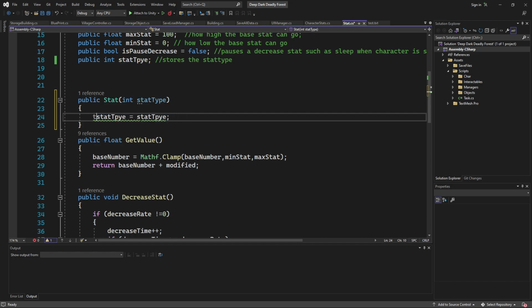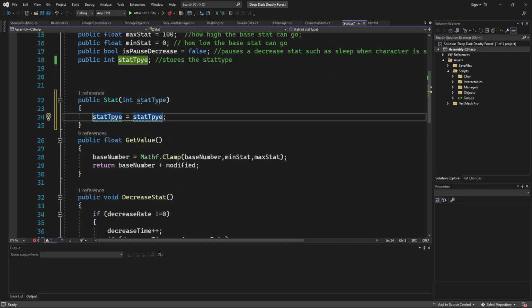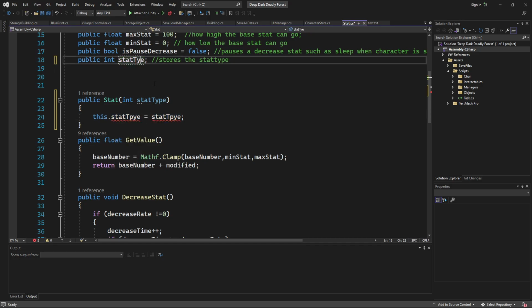Sorry, what is it? This dot stat type is equal to stat type. Let me type that correctly. Stat type.